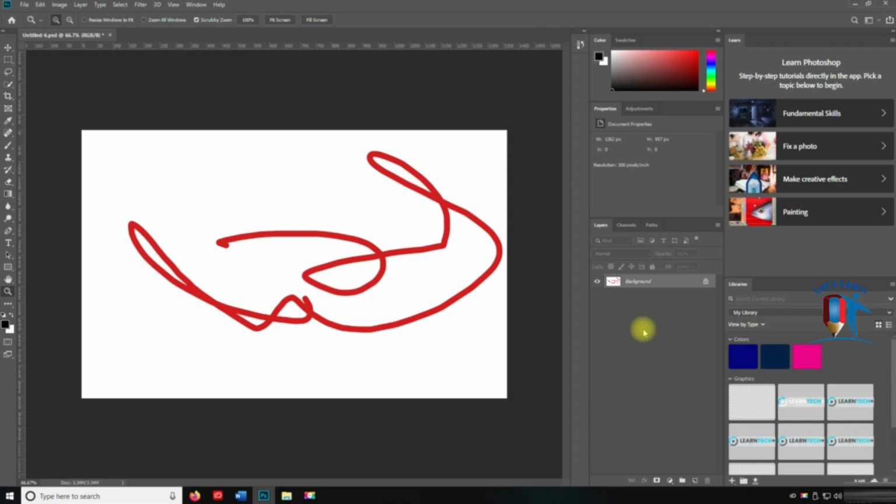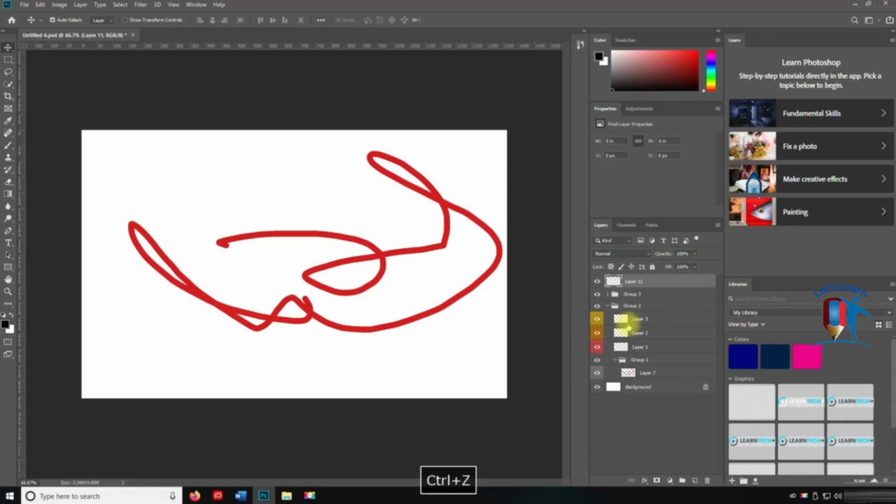So if you want to export this out as an image, it will do that if you save it as an image. But this is another way you can do that, where if you want to merge them together, that's a way to do it. All right, so I'm going to save this file. I'm going to undo that and undo that as well.